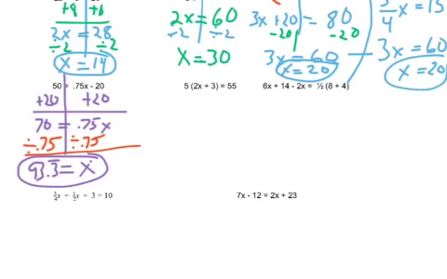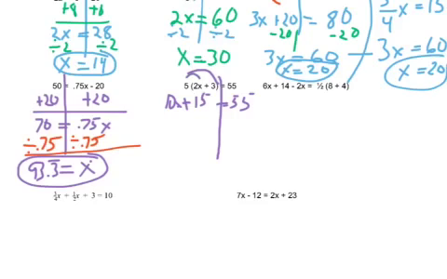All right, now the next one we have a parentheses. So what you're going to do here is a little distribution. Remember way back when our Angry Birds distribution, you want to take 5 times 2x, 5 times 3. There's also another way to do this problem. If you have a way that works, that's fine. Continue to do it. So when I do my Angry Birds, 5 times 2x gives me 10x, plus 5 times 3 is 15. That equals 55.